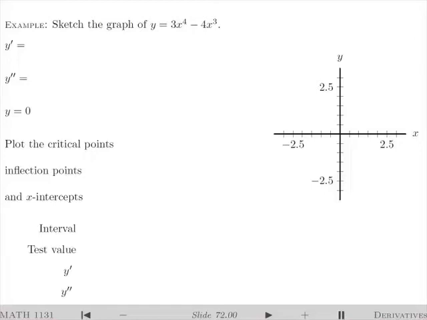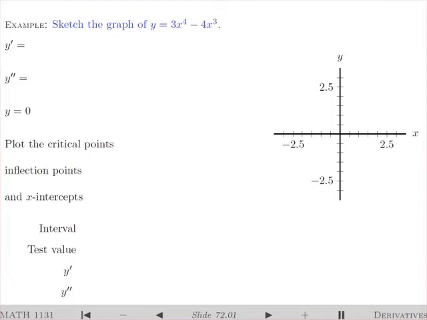Welcome. We will do one more example of graphing using calculus of an explicitly given function. This time we are going to do the problem from scratch. To keep the calculation short, we will again do a simple polynomial: 3x^4 minus 4x^3. So we have to find the first and second derivatives, the critical values, the points of inflection, sign charts of y prime and y double prime, and put all of this together.